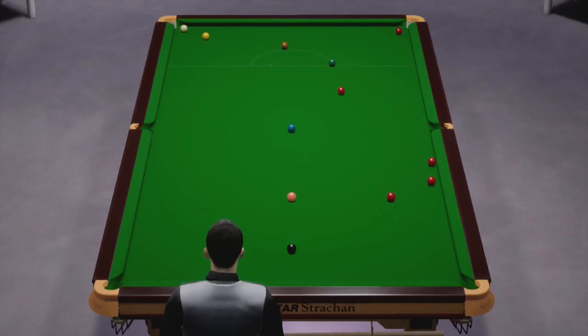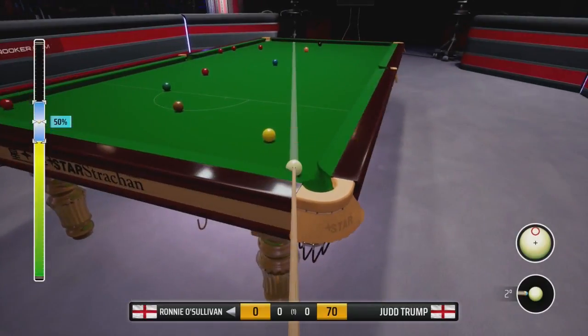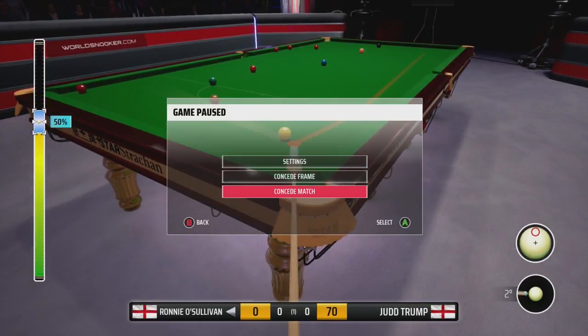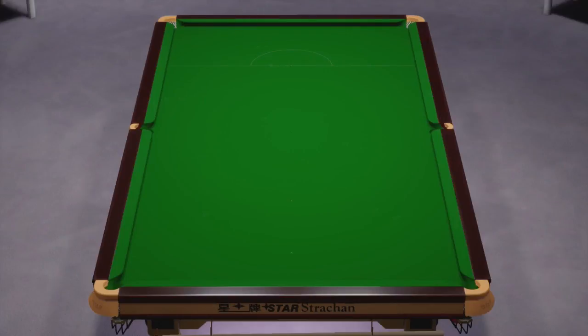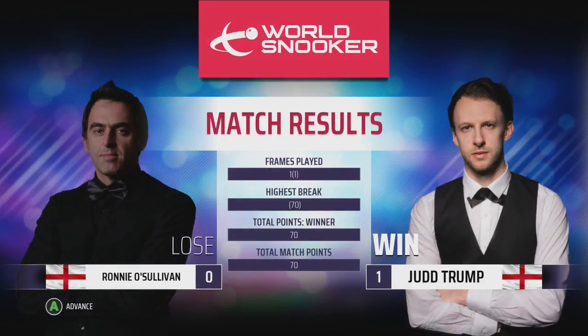Oh, unbelievable. I'm trying to clear the table. Oh, an amateur aiming aid. And I couldn't do it. Oh, that's terrible. We got a 70 break and I mucked up one of the reds and we couldn't do it. Oh dear, that's laughable. But I was feeling the pressure just there really, but I'm going to try it again.